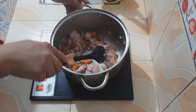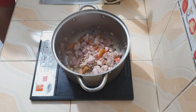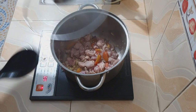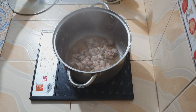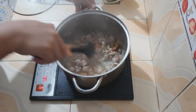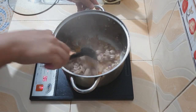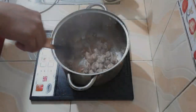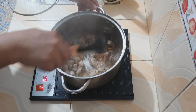Hayaan lang natin na maluto ang balat ng manok. Ang ginagawa ko dito ay tinatakpan, para mas lalong lumabas ang katas ng balat ng manok. Matapos ang limang minuto, muli nating hahaluin ang ating leeg ng manok na ginisa sa bawang, sibuyas, at kamatis. Kung mapapansin ninyo, lumiit na ang size nito — kanina ang balat nito ay medyo makapal, pero ngayon ay medyo humina na dahil lumabas na ang mantika nito. At patuloy lang natin ang paghahalo hanggang sa tuluyan ng maluto ang ating sahog na leeg ng manok.